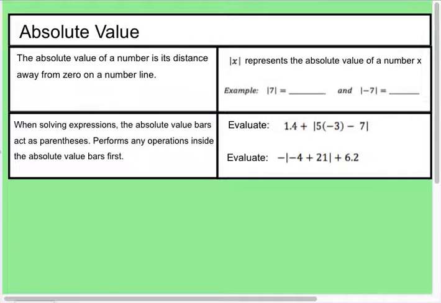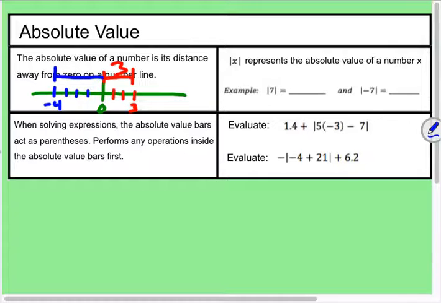So, absolute value of a number is its distance away from 0 on the number line. So we had a number line like this, where 0 is in the middle. If you went over to, we'll say, 3. The distance between 0 and 3 is 3 units on the number line. Now, that's positive. If you went negative, let's say negative 4, well, negative 4 to 0 on the number line, if you count, it's 1, 2, 3, it's 4 units.